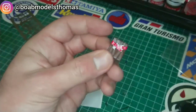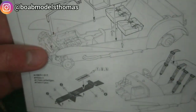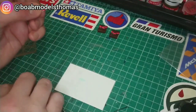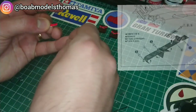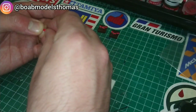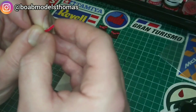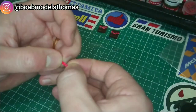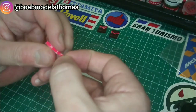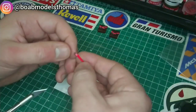There we are — I'm pretty happy with that. Both lap belts are done, and then the shoulder straps — four of them, all identical. Each shoulder strap is made out of two pieces of belt. Also, when cutting them out, try to get as close to the red, black or blue as possible, otherwise you'll end up with a white border which will look a little bit fake. I'm only peeling off the backing where I'm threading the buckles, keeping the rest on so it doesn't lose too much of its tack.